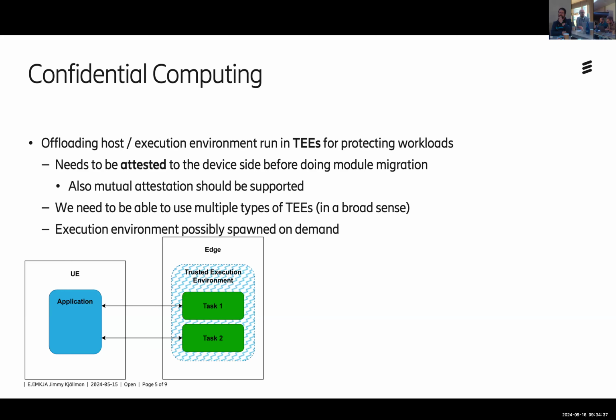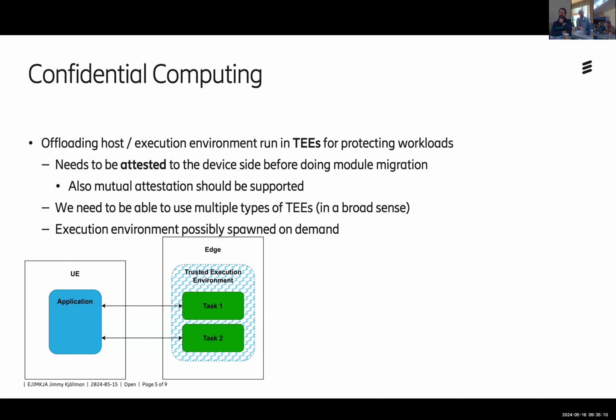And just one thing to note again here, that it can be quite a dynamic thing. These execution environments might possibly be spawned on demand, so that we're not spending computational resources or keeping unnecessary state at the edge if a user is not doing offloading. But when the user wants to initiate offloading, we need to allocate all the resources for it. Nonetheless, we want it to happen very fast, in as few milliseconds as possible. So we want to be able to spawn these instances on demand as well.